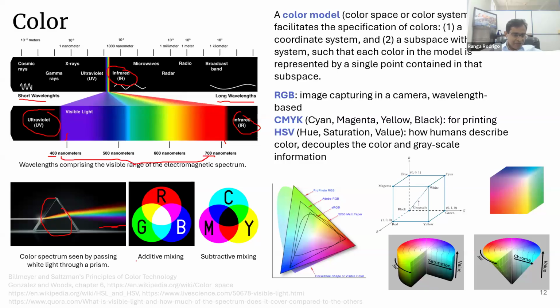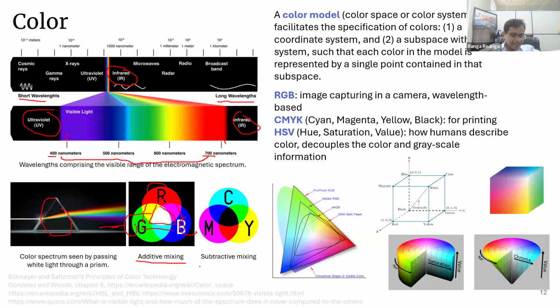So you can do additive mixing of that. What that means is if you shine a red light, a green light, and a blue light in equal proportion, at the middle you will see white. So red and green combination is yellow, red and blue combination is purple, and green and blue combination is cyan. So here you can see RGB are the primary colors. Your monitors work with this principle.